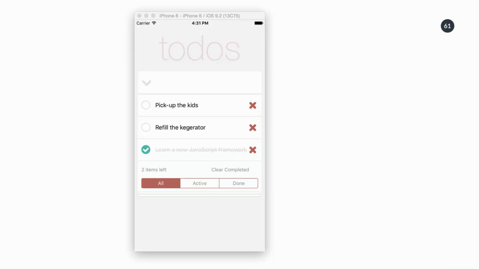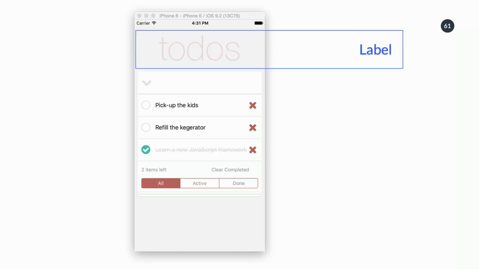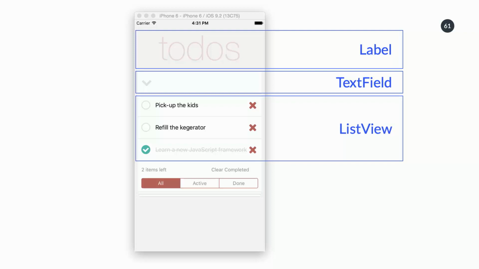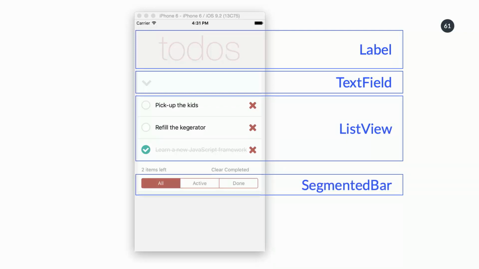Now I put this up here as an example of a to-do list app. We're going to look at this and deconstruct some parts of it to help gel where we're headed here. We start at the top, and this is a label, a NativeScript label, right? It's a styled label, obviously. It's bigger, it's colored differently. We also have a text field, so a text input field, if you will. And we have a list view that's going to be bound to an array of items. And we have a segmented bar at the bottom that allows us to filter our items in our list.